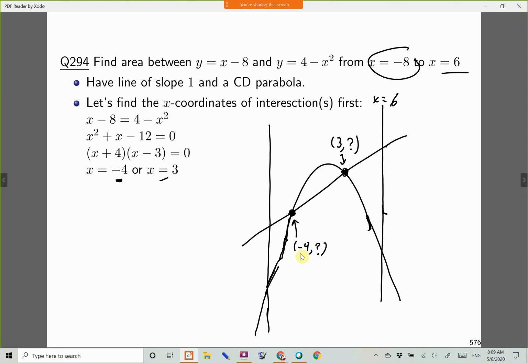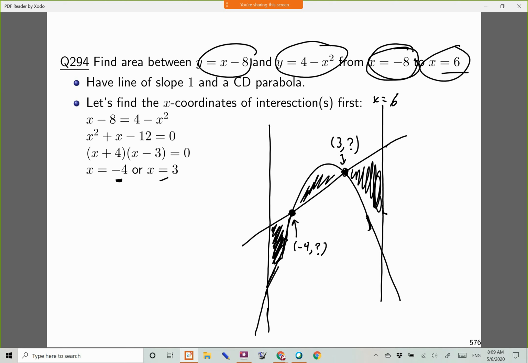And so the area that's between this line and this parabola, between these two vertical lines, there's actually 3 regions. So there's this one, there's this one, and there's that one. So this was the line x equals negative 8. And as I advance the slide forward, this picture is going to go away. So let me state what's on the next slide: we're going to have an integral that starts at x equals negative 8 and then ends at x equals negative 4.